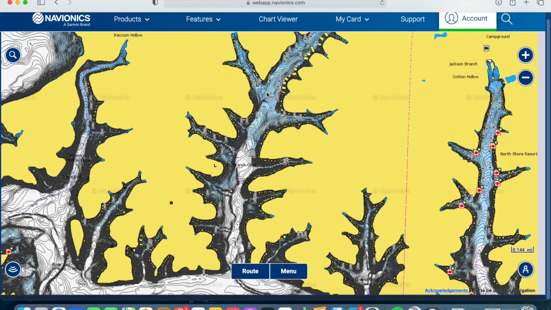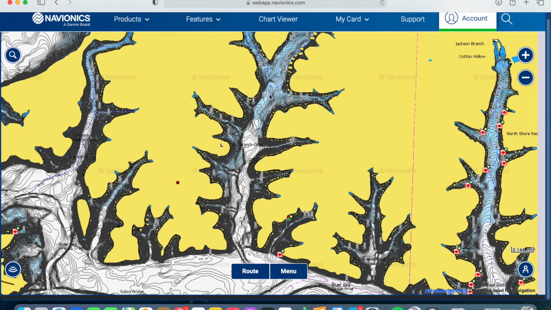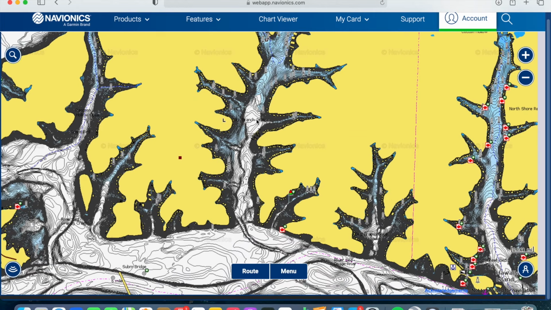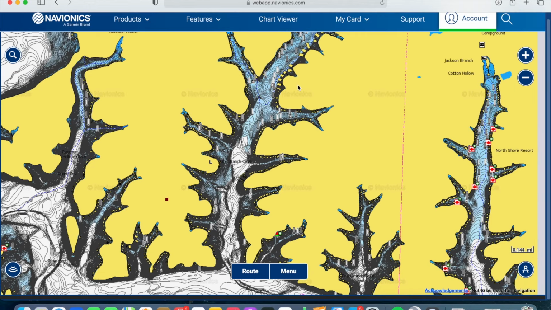And that is another factor to help dissect which part of these coves and creeks that I'm going to initially focus on. And then from there, after I catch a few fish, they usually tell you a little bit of a story and a little bit of pattern of what you need to be doing. So then I can formulate a better game plan from there.